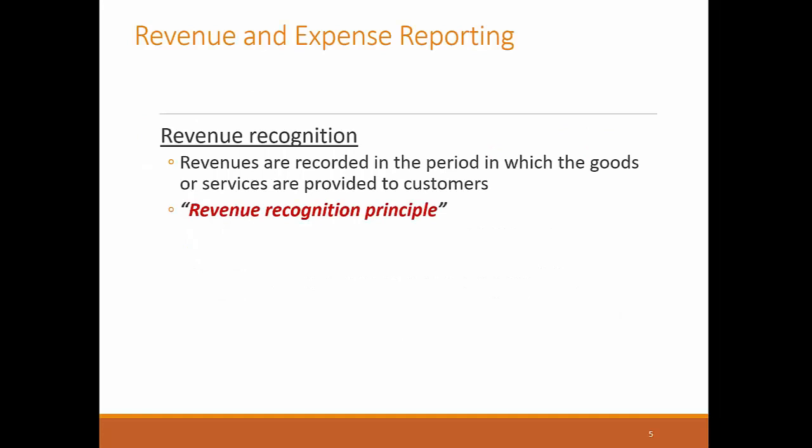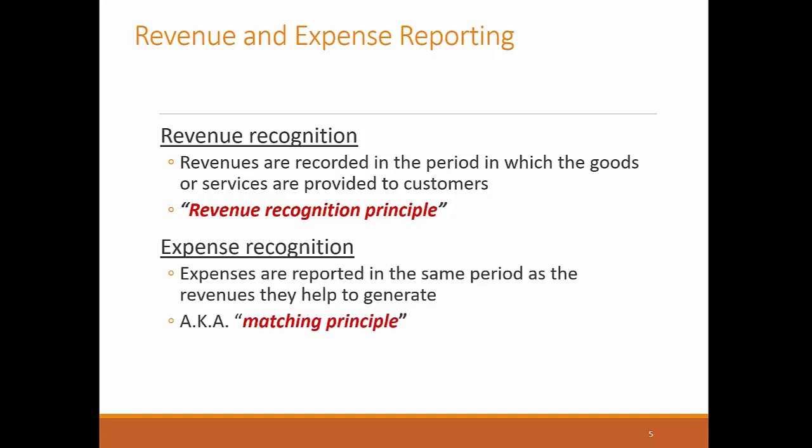Okay, and that leads us to the revenue recognition principle, and that principle states that whenever we earn the revenue, regardless of when we receive the cash for making that money, that's a separate thing. When we earn that revenue is when we recognize that revenue. So in the case of SurveyMonkey, they actually earn the money at the end of the month, and that's when they recognize that revenue. So where does the revenue go that they haven't earned? That's called deferred revenue, and that's one of the things we're going to get into.